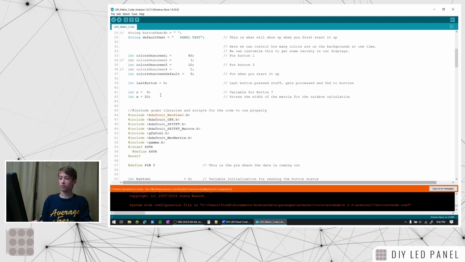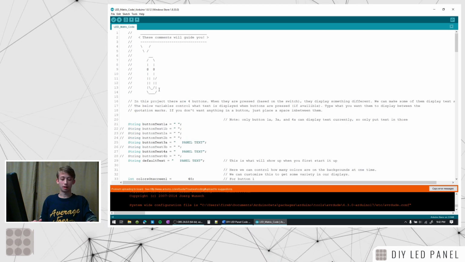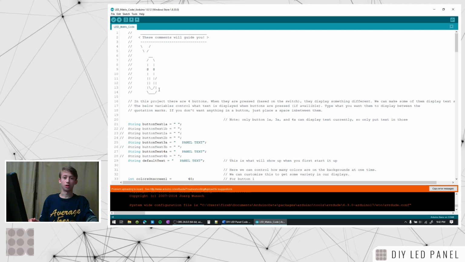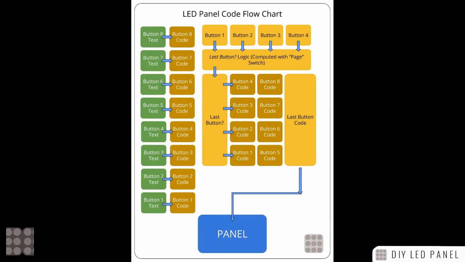So we're just going to start off by looking at a flowchart I have developed for the code. Now by looking at it, what we see is we have all of our button text on the right side, and that goes into our button code.